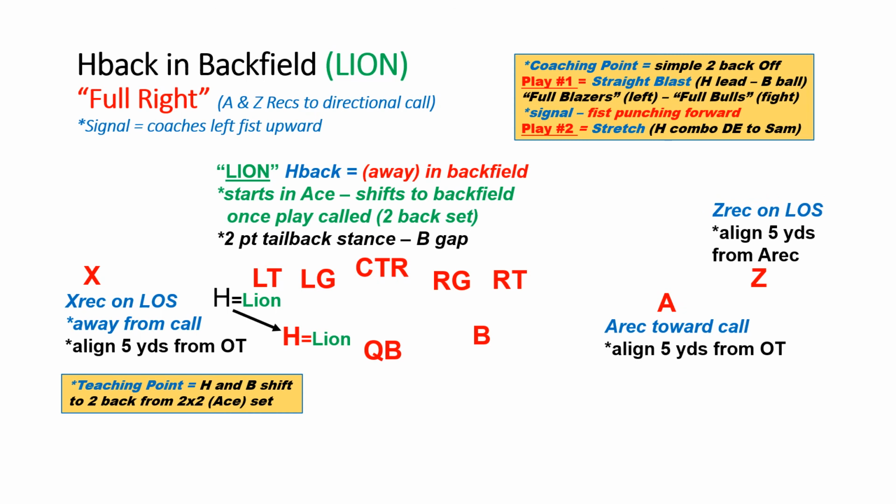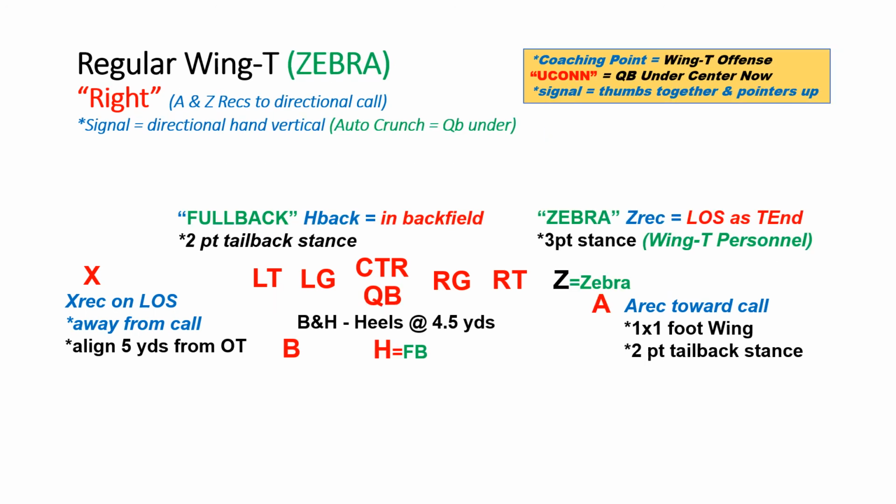All right, if you do want to get into additional sets, you can do this with a line where you want to get a 2-back set and put the H in the backfield. This is just going to be ahead. Your fist is upward. Again, it doesn't change any rules, you can see. And then you can also get into a wing T, which we call just a right formation. Zebra, because the Z comes in as a true tight end, and now you have your wing. H goes to the fullback. All right, good start, simple, really 2 formations, duo and trio, and you're ready to go.